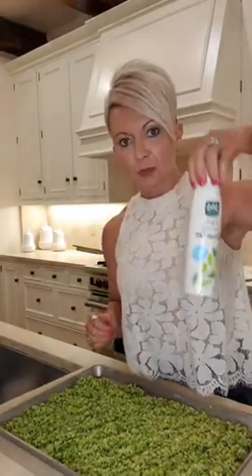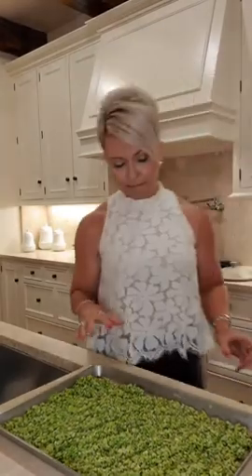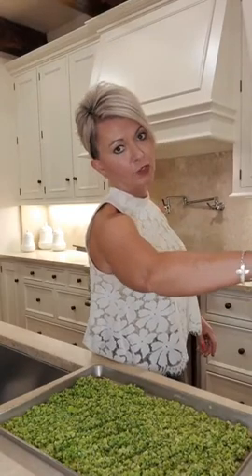I'm going to set the convection oven on and turn the fan on. What the fan will do is really brown the top of this and make it kind of crisp — it's a great addition. If you have a convection oven, definitely use it. This is just the 365 brand spray olive oil. You always want to look at the ingredients on these sprays because it's really easy to get bad ingredients. This just simply says olive oil. Also remember to use a temperature that makes sense for olive oil — don't go over 325 degrees and stay at a low to medium heat if you're on the cooktop.